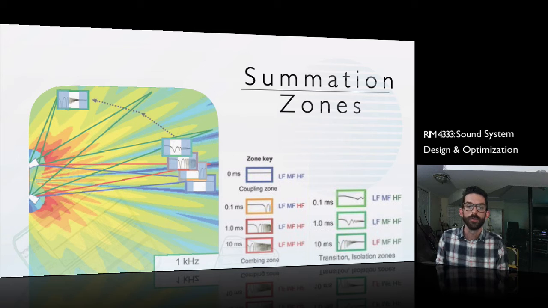So here at 1K, we start to see that our polar pattern has all of these petals in it. And that's because we're experiencing a time offset of 1 millisecond, which is the time period of 1K, right? Now, again though, as long as we stay within the center of our coverage, then we can have all the coupling we want. 6 dB for days. But as we move here, even just the slightest bit off center, we're now experiencing pretty significant comb filtering. However, if we continue to move further off axis, we can see that that comb filter will start to reduce to a certain extent. And even here, we start to gain a little bit more coupling back, and we'll see this cycle repeat itself plenty of times over as we transition through each zone, right?